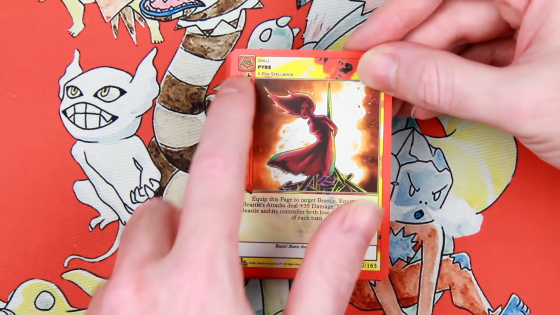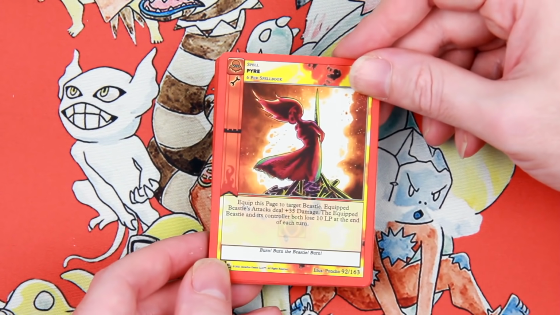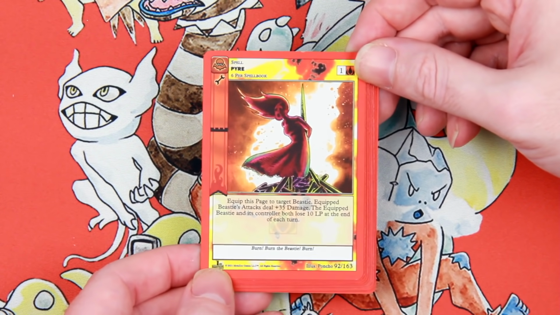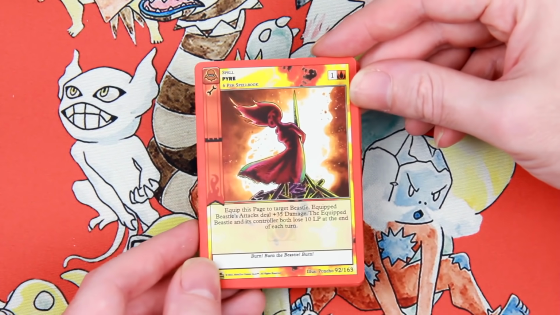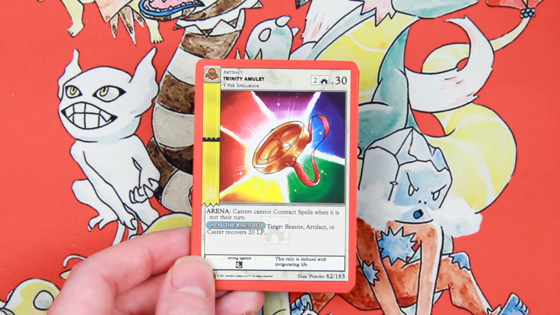Oh, so that's what the wrench is. It's an equip card. Equip this page to target beastie. Equipped beastie's attacks deal plus 35 damage. The equipped beastie and its controller both lose 10 LP at the end of each turn. The plus 35 seems like it would be worth it for that little cost, because your opponent is going to want to get rid of that extra damage pretty fast.